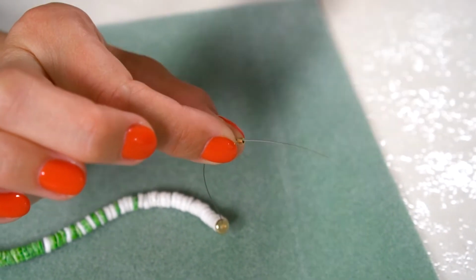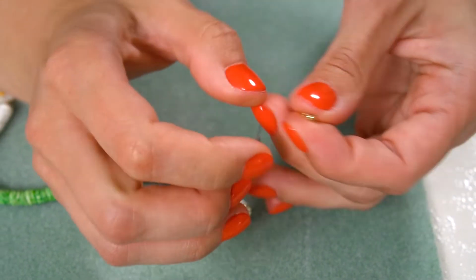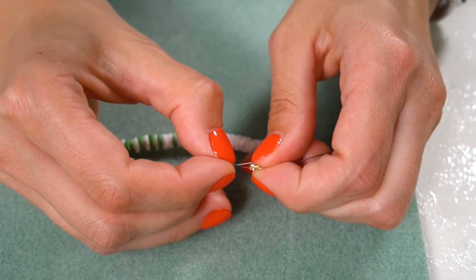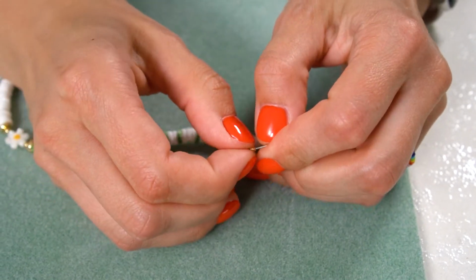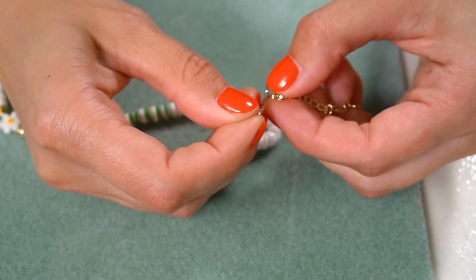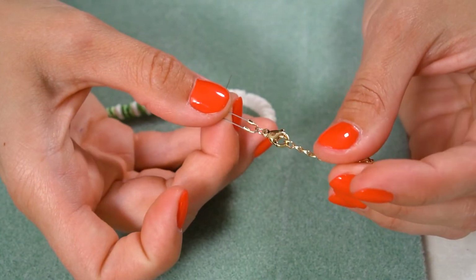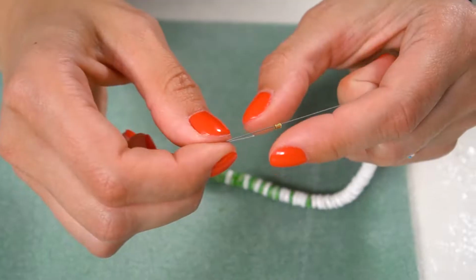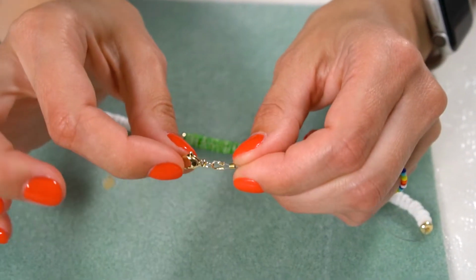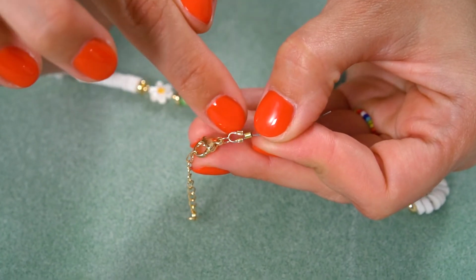String on crimp, then wire protector. Looks like this. Go back. Now add lobster clasp here, like this, and then go back through crimp. So you just made this kind of sandwich: crimp, wire protector, lobster clasp, and back to crimp.